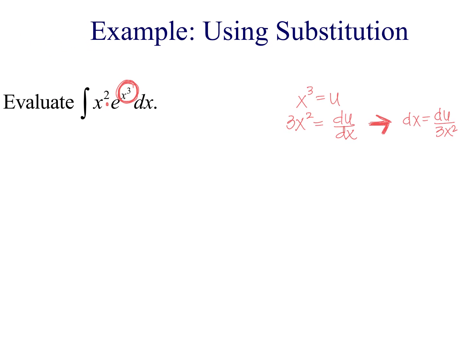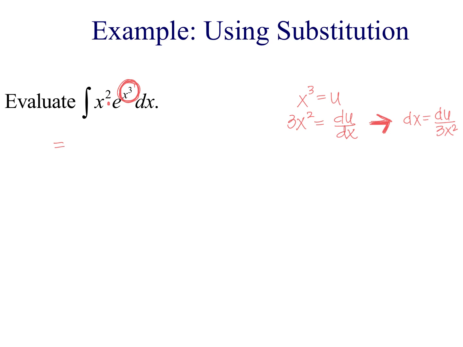So when you come back to your integral now, you can say this is equal to the integral of, okay, leave that x squared alone, but trust that it's going to get taken care of. And then multiplied by e to the u, because we're replacing x cubed with u. And then at the end, we replace dx with the equivalent expression du over 3x squared. And then you can see, look at the x squareds get eliminated from this integral. So we can reduce away our x squared.